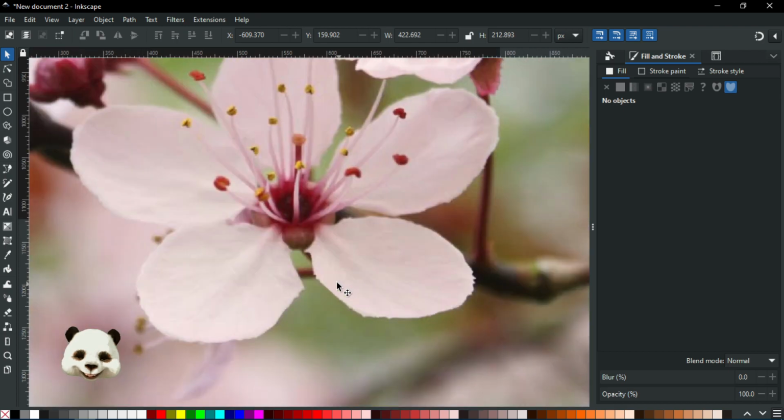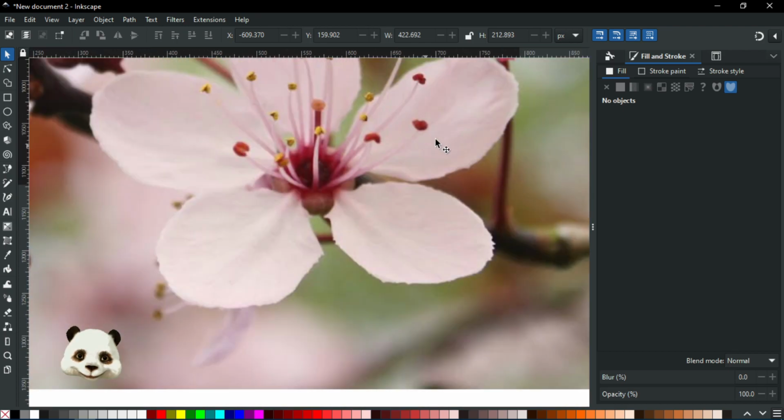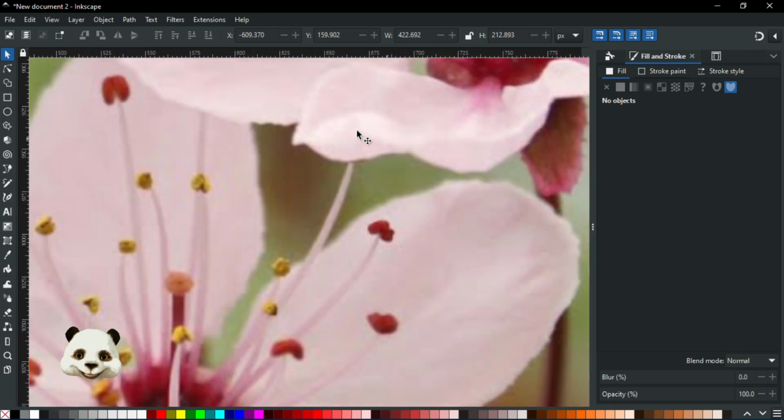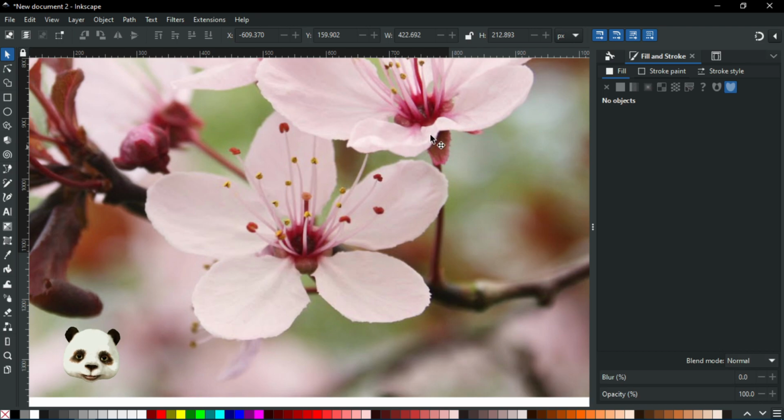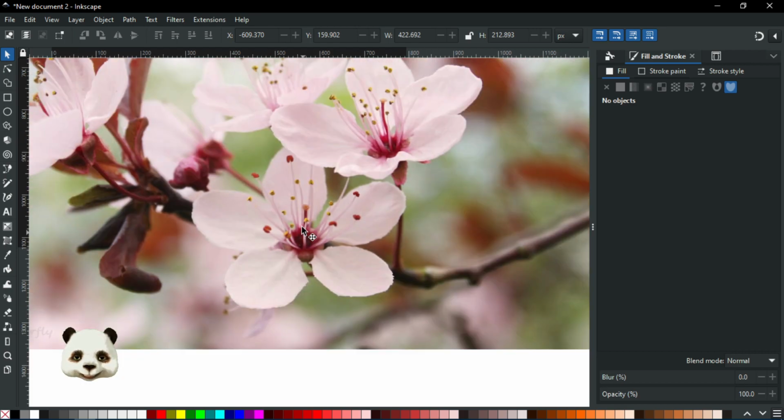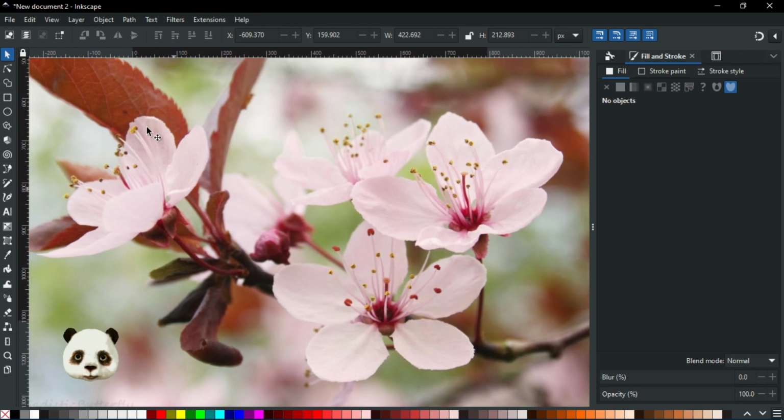It's so visually pleasant. And then we have this spoon-like or cup-like petal shape, which again gives a lot of depth and three-dimensionality. Because here we can see that it's quite two-dimensional.